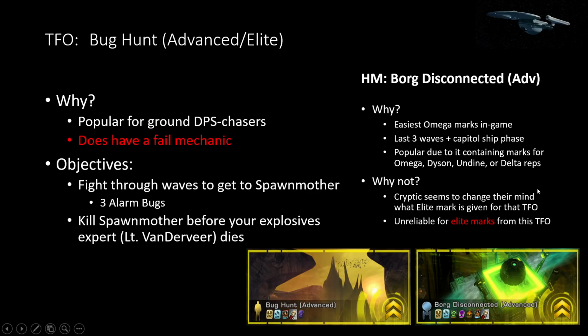Borg Disconnected is one of those missions that I've said before. You've got a couple waves in the capital ship phase that, I mean, it's basically just a bunch of time maps that you're going through, little time phases of enemies that are spawning and trying to take out you, and you're trying to get some Borg to not be assimilated back into the collective.